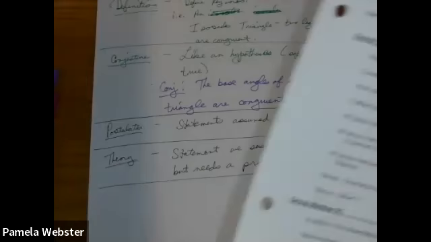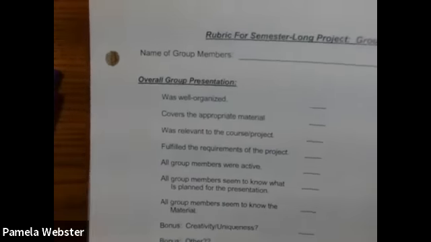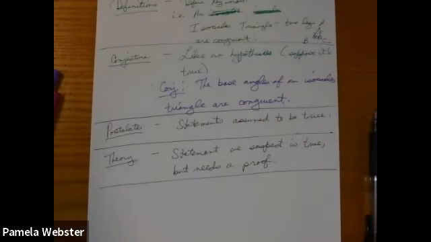Okay, and then the third thing that I gave out, this is the rubric, how I grade based on your group presentations. Normally these are group presentations, like 2 or 3 people in a group. We can do several different things. One is you could work in a group if you have a friend that you feel comfortable with, but I can give you individualized projects if you don't want to work with a group because of the current situation.